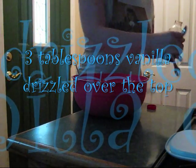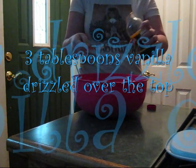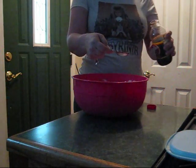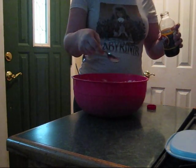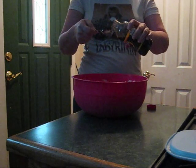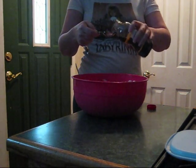We use lots of vanilla. Why not? It's flavor. How much flavor does snow have in the first place anyway? You're going to do about 3 tablespoons for a bowl this size, and you're not going to dump it all in one spot, just like this is how you're going to do the milk. You're not going to dump it all in one spot. You're going to drizzle it over the surface, and you're going to work it in just the way you did the sugar.